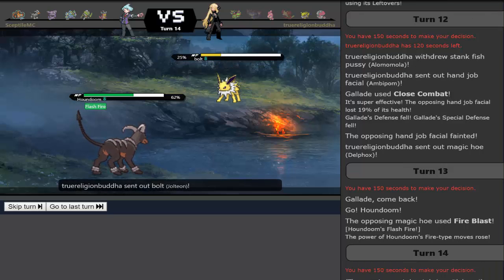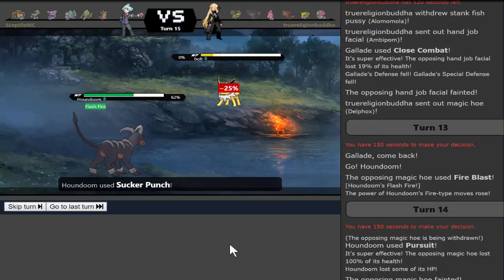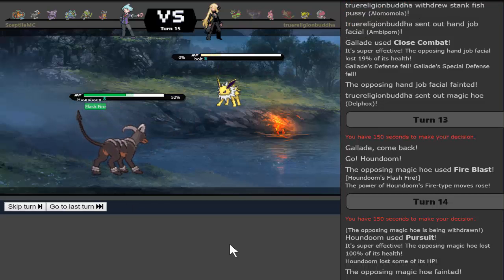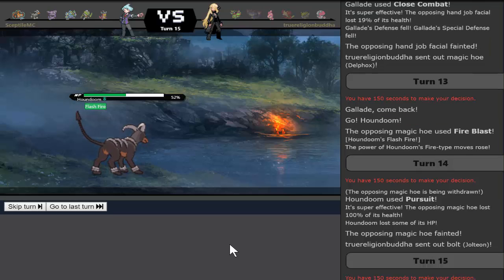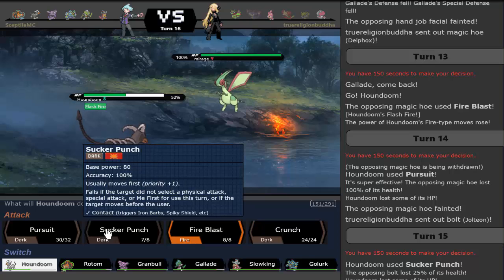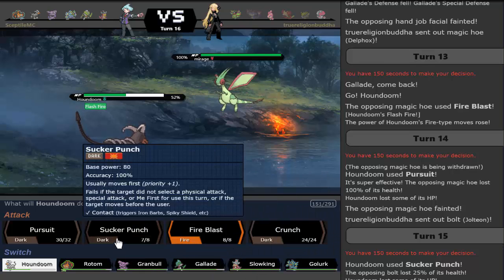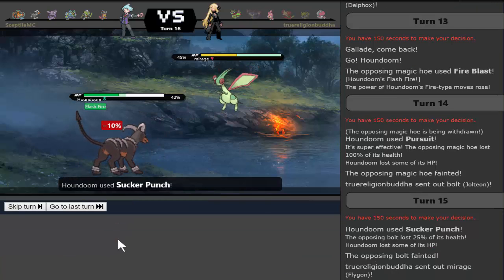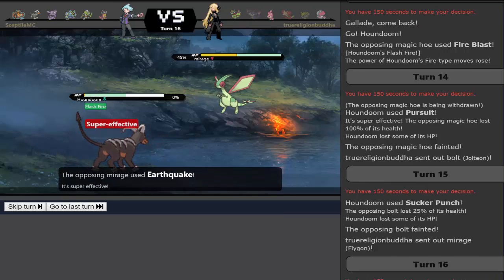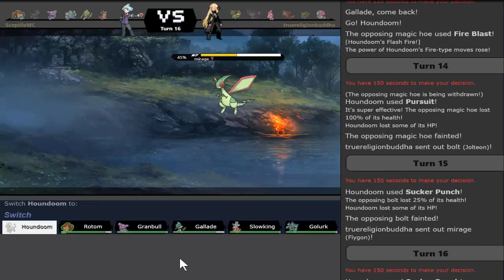Come on. Look at Houndoom just tearing shit up. Buddy, what are you doing? Of course I have the Sucker Punch. Houndoom is actually destroying this man's team right now. It's actually really nice to see. But anyway, now, do I need my Houndoom anymore? I can switch it. Nah, I don't need Houndoom. That does a whole lot of damage. Oh my god. I didn't expect it to do that much, to be honest.